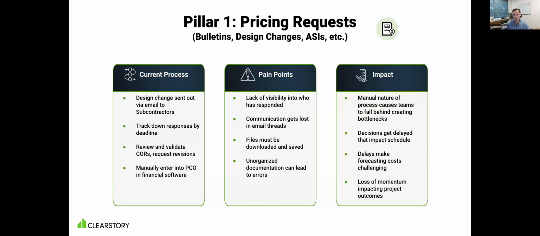And so we all want this future state of construction where we're able to move more dynamically and more quickly, but we're not going to be able to do that if we're doing it manually in order to understand those costs. And what we've also seen is that if you do fall behind in this process, it makes it harder for the client to make decisions quickly. Sometimes delays in that decision making can then impact schedule if there's a big important change that doesn't get decided on until later in the project.